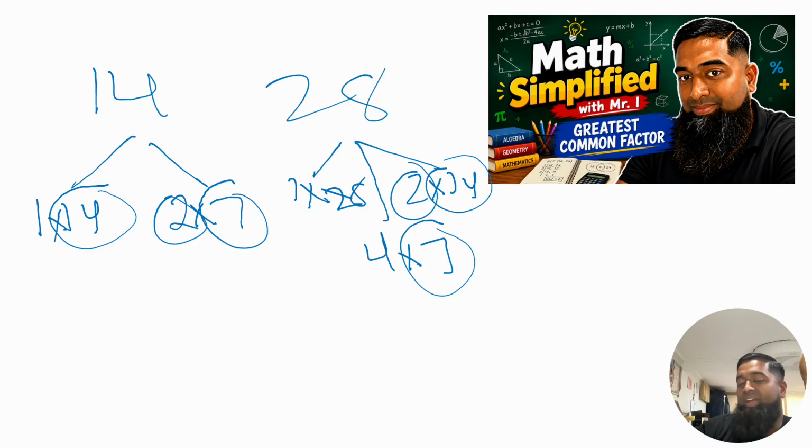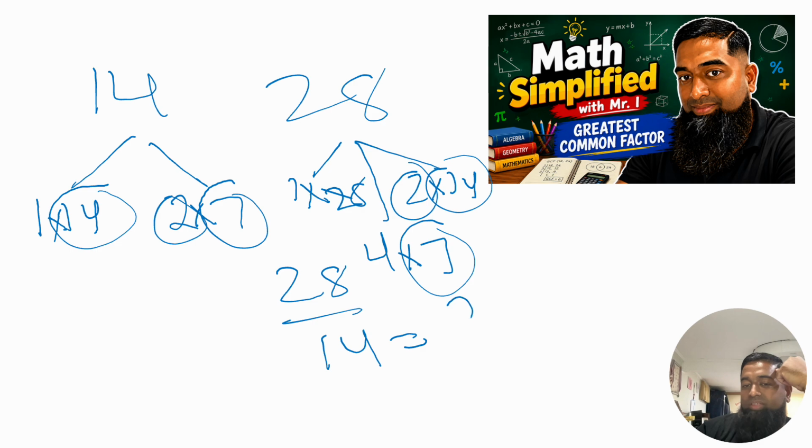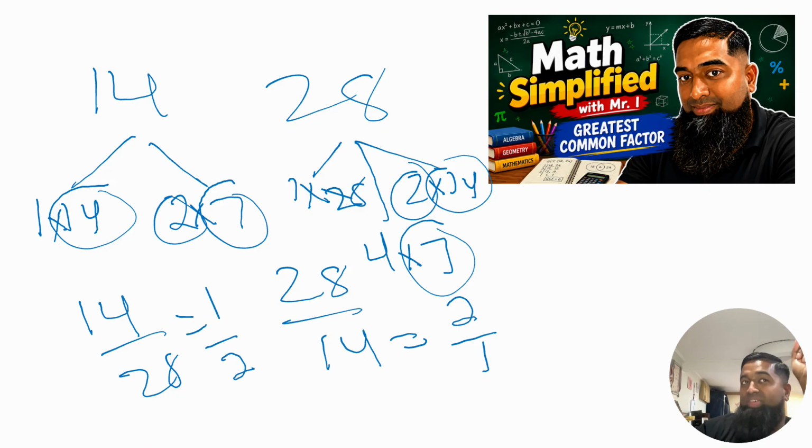If they ever had it in a fraction form, they told you 28 over 14, what would you do? 14 goes on the top twice, 14 goes on the bottom once. But if they told you 14 over 28, 14 goes here once, 14 goes here twice. See that? It could be 1/2 or it could be 2 over 1, which is 2. Just remember the question, what they're asking. But to get the greatest common factor, factor them out, what times what multiplies to give you that, and then just circle and see which is the greatest. And that's it. That's simple, right?